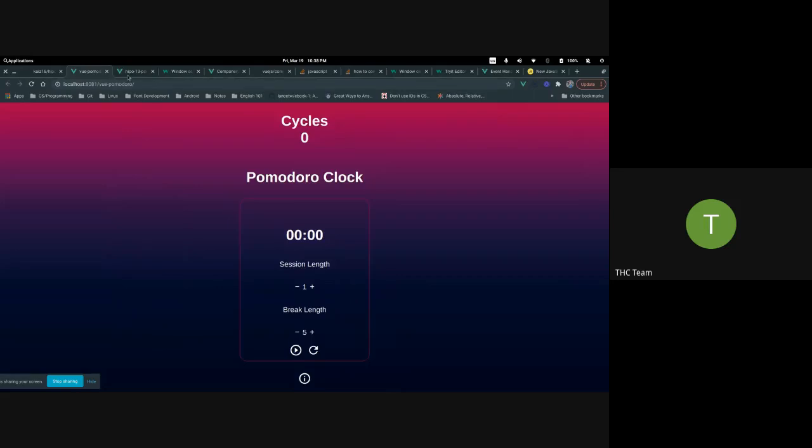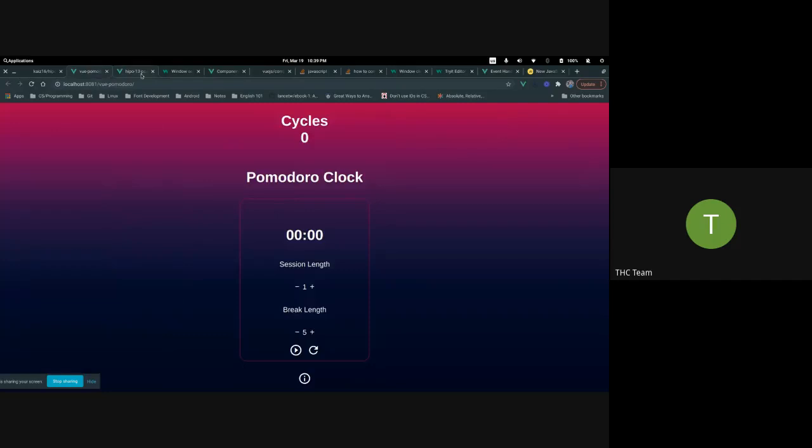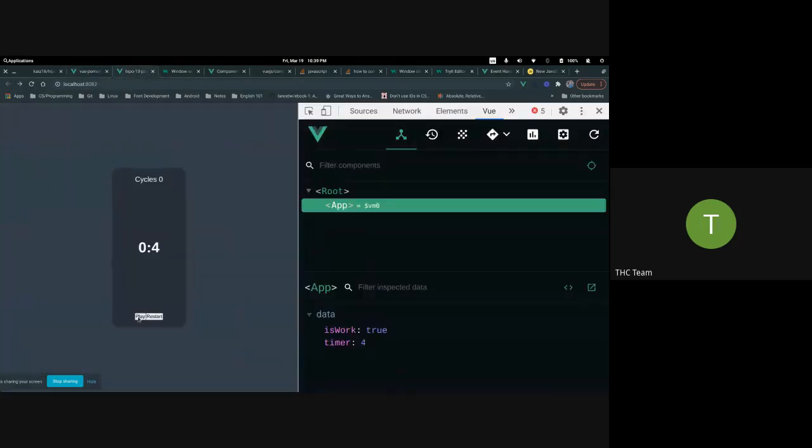The logic is pretty much the same, and the features are the same. The only features this project is missing are the settings and the cycle. That's it. We can play it, and we can restart it right here.